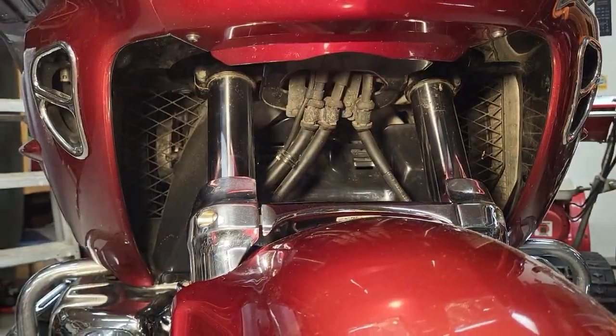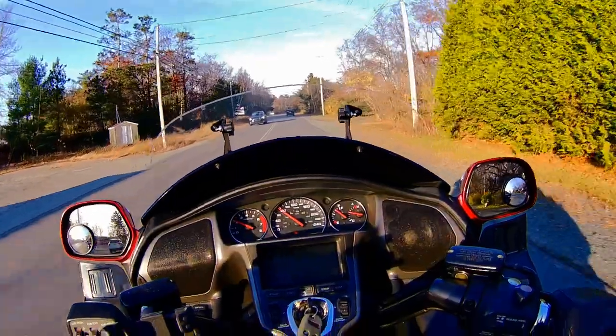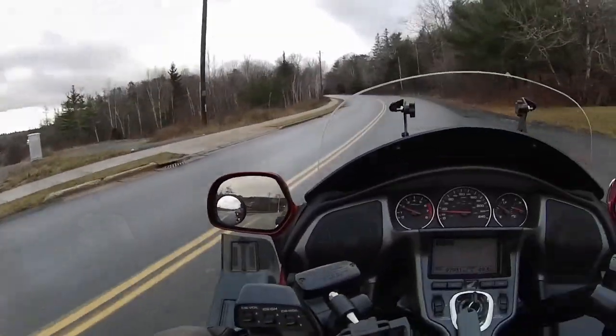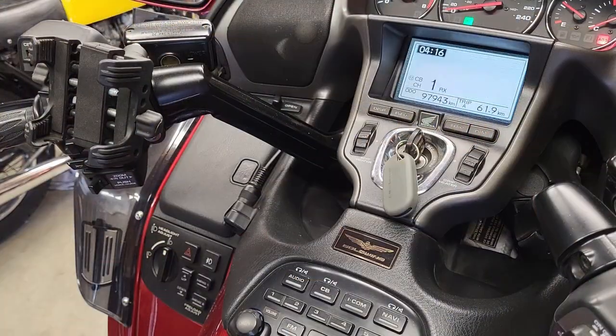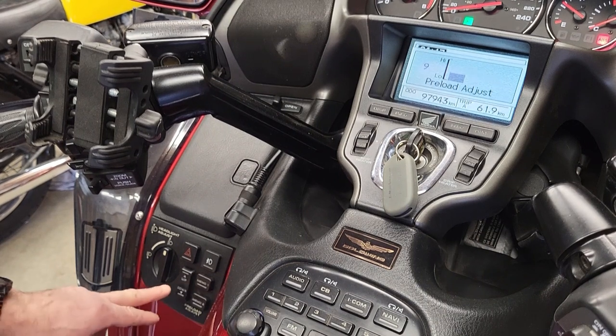In my opinion, the suspension is adequate but not great. On normal road conditions, it's like floating on a cloud, but it seems harsh when it encounters a bump of any significant size. It's not bottoming out on the bumps, but it does send a jolt through the handlebars and seat. The rear suspension preload is adjustable in settings from 1 to 20. I usually run it at 5 when I'm alone and 16 with my wife, who finds the ride too harsh at higher settings. I like the lower seat height when I turn it down to 5, and although it makes a softer ride, it doesn't bottom out.